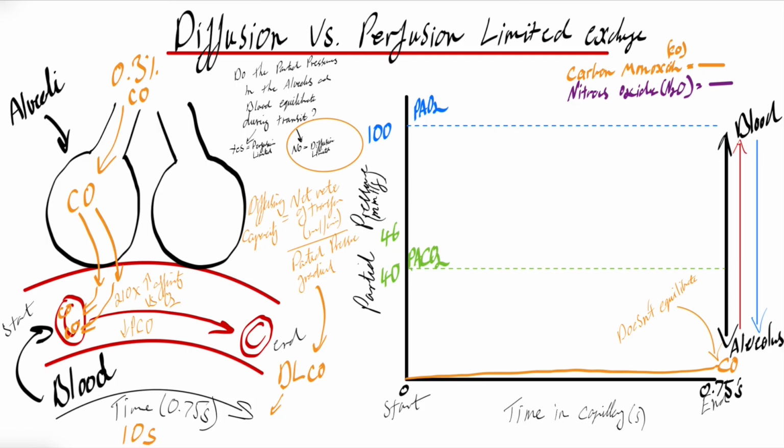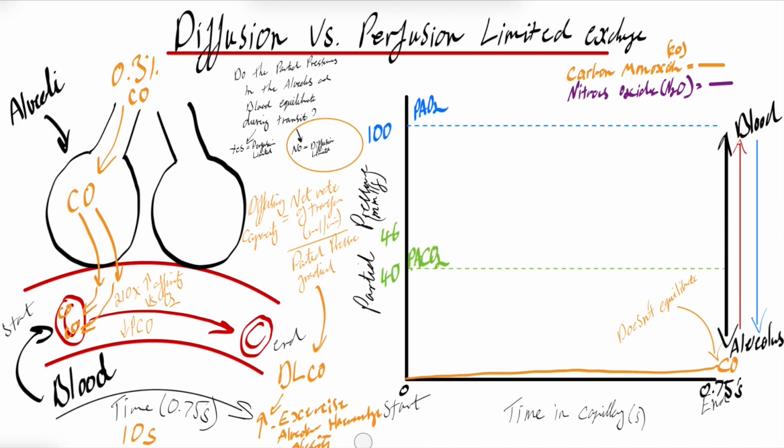Things that increase it include exercise, because there's recruitment and distension of capillary membranes with increased blood flow. There's also alveolar hemorrhage, for example, as hemoglobin that's present within the lungs will also bind CO. You essentially have no barrier between the blood and the lungs then. And then obesity may also increase it, and this is potentially due to increased cardiac output.